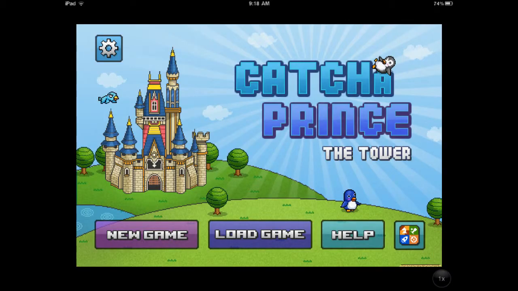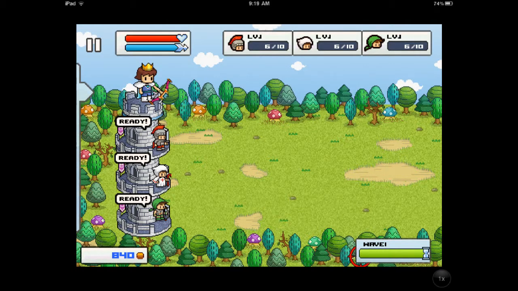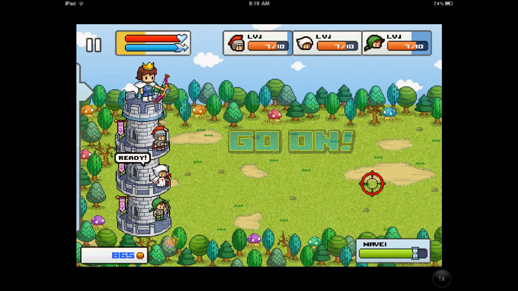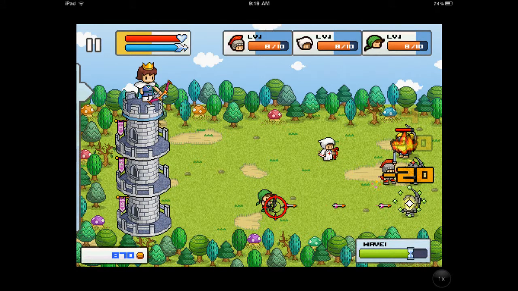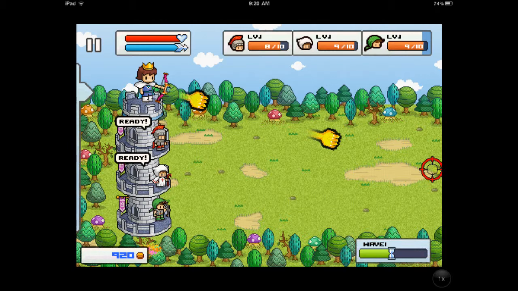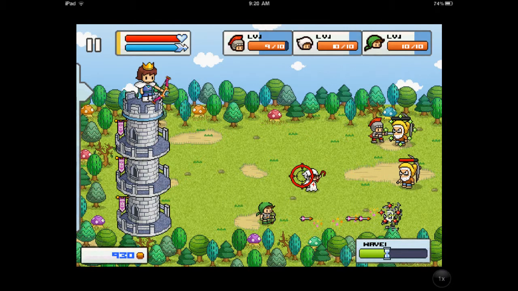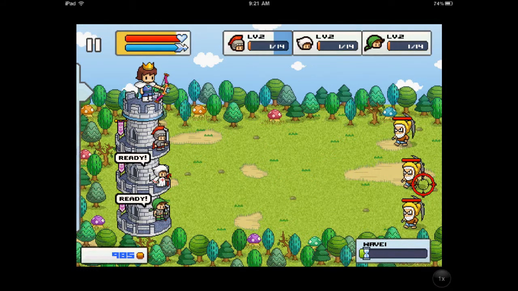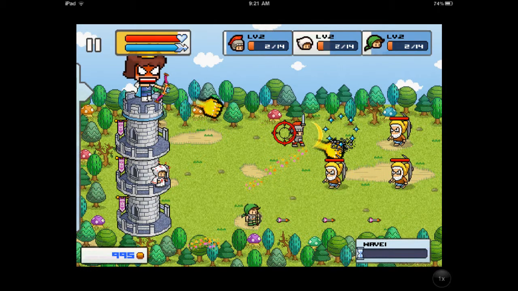Next up is another game. It's called Catch a Prince. And this is kind of a fantasy protect-the-tower sort of game. All these waves of enemies are coming at your tower, and you're having to defend. You're this prince standing up on top of this tower, and you're shooting your arrows. But you can also hire these little henchmen that will stand on your tower and defend. You're able to pull them off the tower, and you can level up, and you've got all these abilities that you can use. If your rage builds up, you can unleash this really big attack.